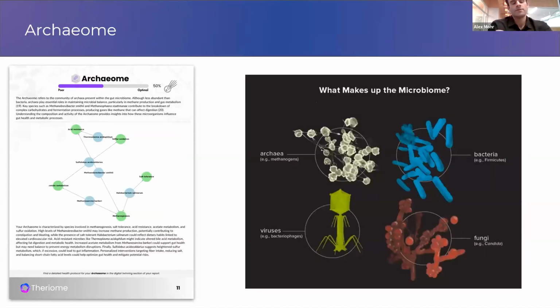We also look at some other really important kingdoms in the microbiome. I know everyone gets fixated on the bacteria, but of course, they're dominant, but they're just one side of the story. So we also profile the archaeome, and we perform neural network analyses where we're looking at the functional nodes that they're associated with. So this really helps us, as I was saying with resilience, identify those anchors that if we were going to address someone in dysbiosis or someone in a disease state, what those particular features are that we need to address.